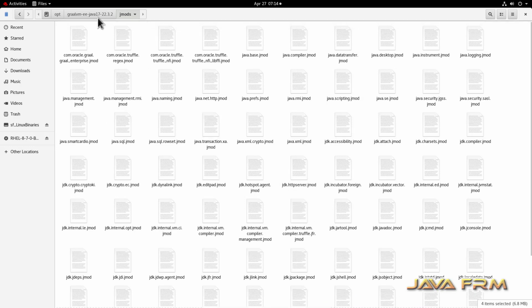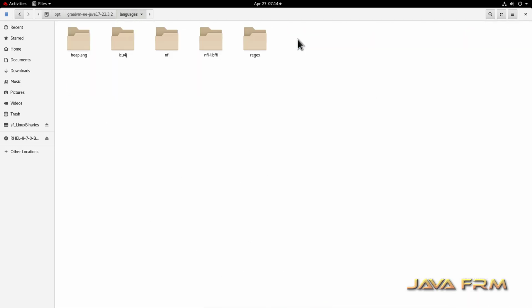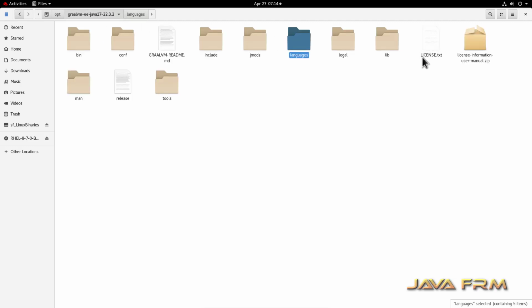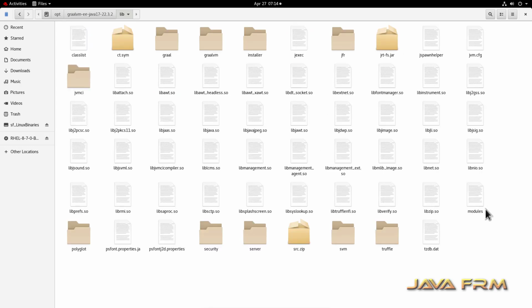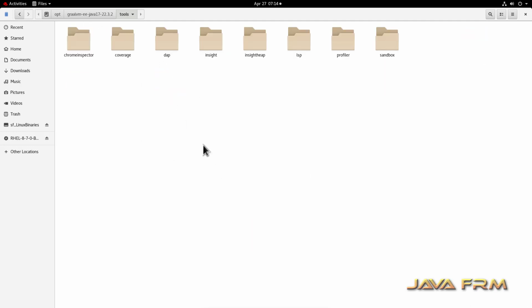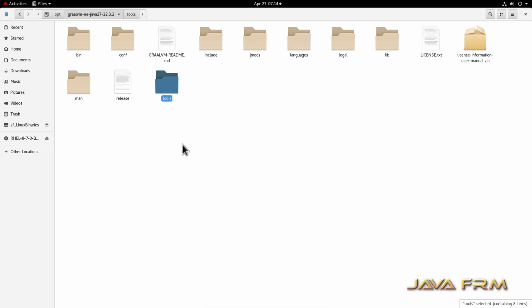In the languages directory, some languages are available by default. The lib directory is where library files will be installed. The tools directory has the tools used for development.